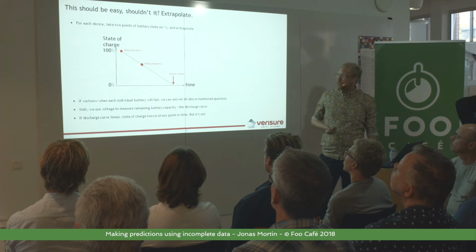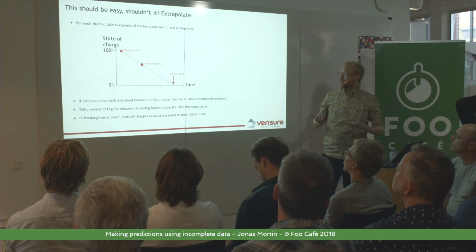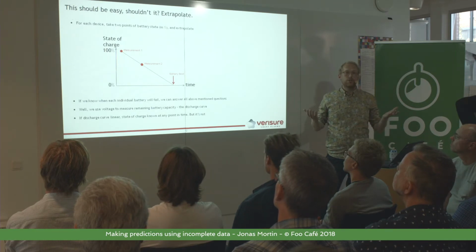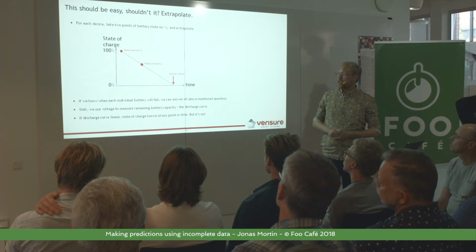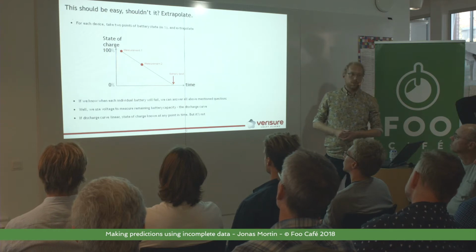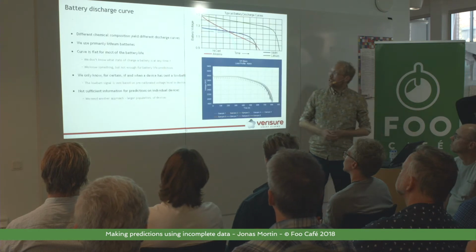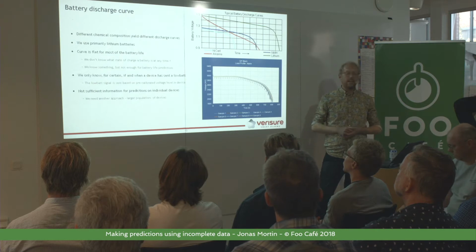But if we would have known when each individual battery would fail, we could easily aggregate that and then answer all of those questions. But we use voltage to measure the remaining battery capacity. It's what you usually do when you have a battery-constrained device. And this is called the discharge curve. So if the discharge curve were linear, or even near linear, we could do this. But unfortunately, it's not. The discharge curve's shape and form is constituted by its chemical composition and other factors, where temperature is a very big factor.